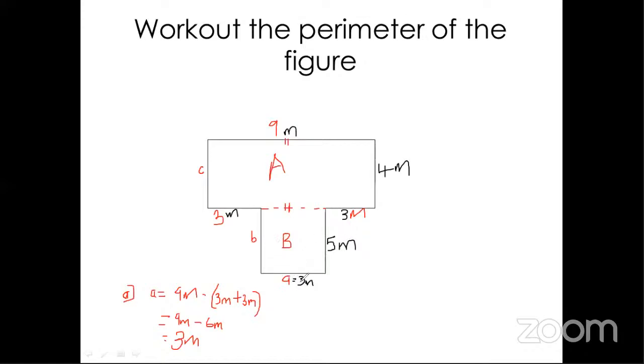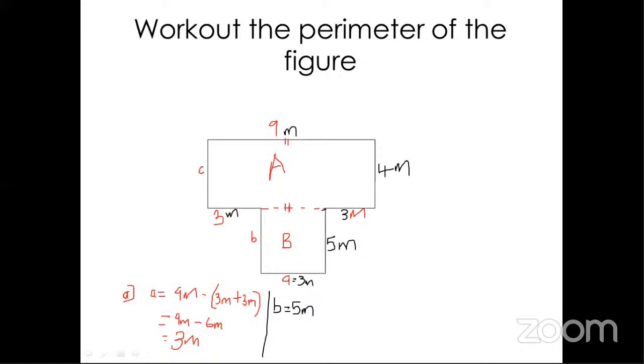Now for B, can somebody identify for us B? Which figure is being represented by letter B from the diagram as you are seeing? Blessing. Yes, Blessing. 5 meters. So our B here is equal to 5 meters. I know the challenge was only in getting this A. That's why Blessing is saying 5 meters. If you look from here up to down, it is the same as from here up to down. That's why B is 5 meters.